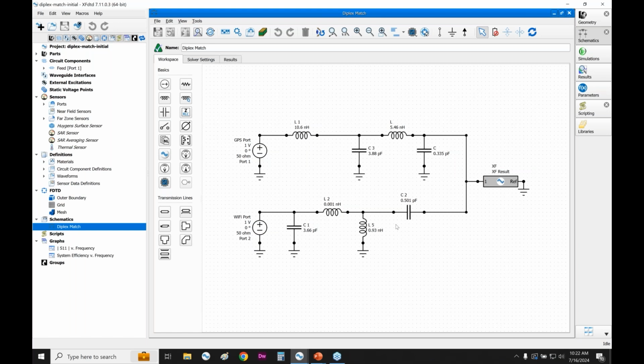And so now we can look at S parameters for this. It's essentially a 2-port network, so we're looking at a 2x2 S parameter matrix. We can look at the reflection coefficients at both ports, and we can look at the isolation term or the coupling, the S21 or S12.